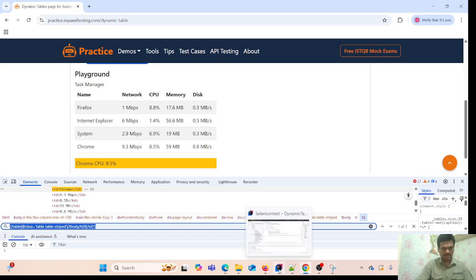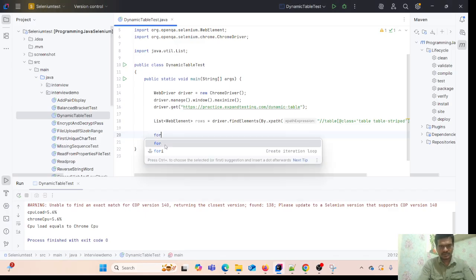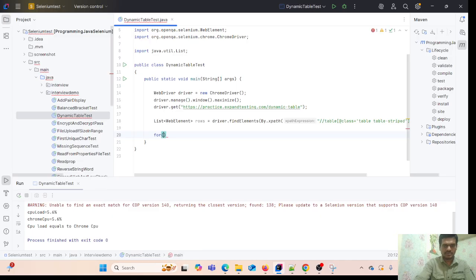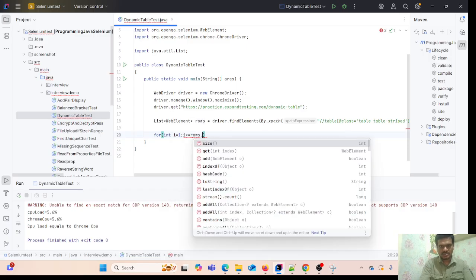Let's iterate using a for loop, where I will iterate through all the rows. From all the rows we will come to the first column. So for int i = 0, let's start from 1, let's say i = 1; i <= rows.size().